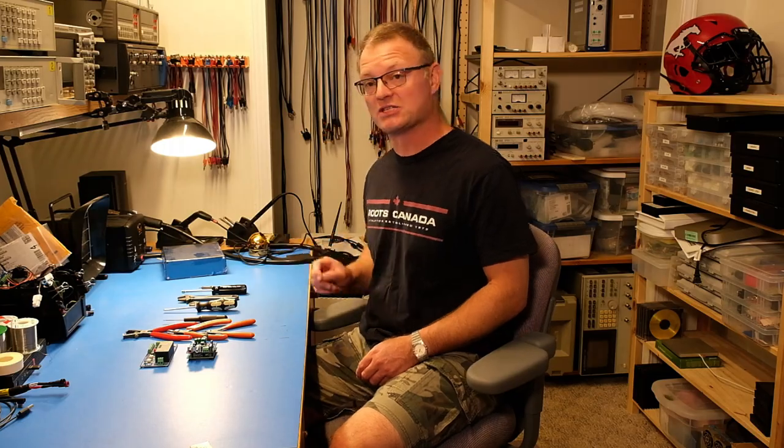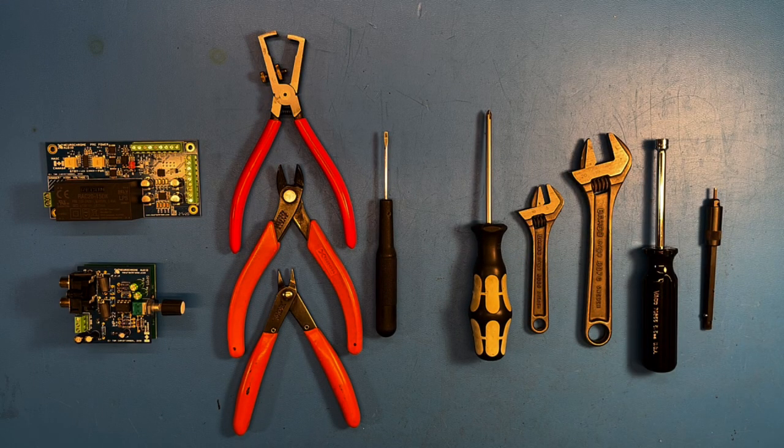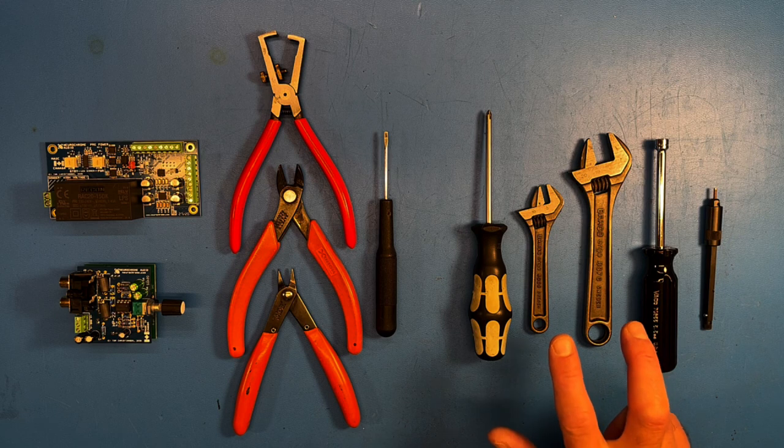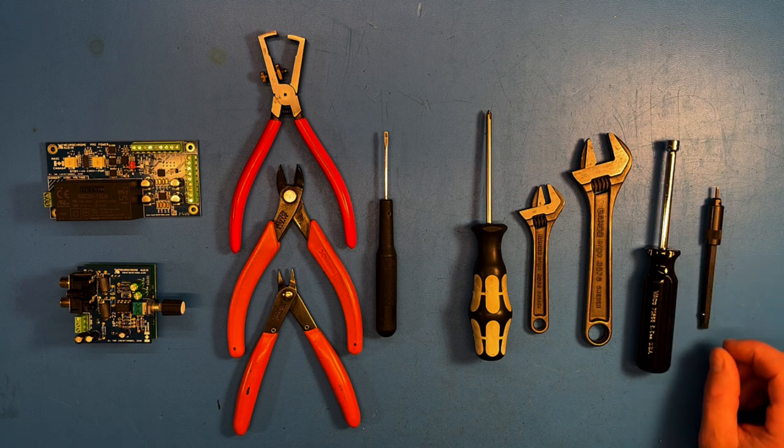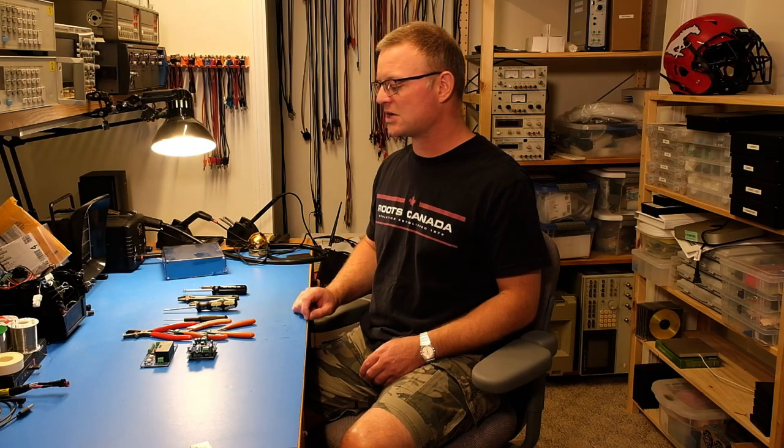I think that's a really nice and self-contained DIY audio project, which is why I'm putting this video together. To assemble the board in the chassis you need a Phillips screwdriver and probably some others. You'll need some adjustable wrenches — a nut driver can be handy but a wrench works just as well — and you'll also need an Allen key of some dimension. I'm going to use a very nice aluminum volume knob from a company called Modu Shop out of Italy, and that takes a 2 mm Allen key, so if you use a different volume knob make sure you have the right tool.